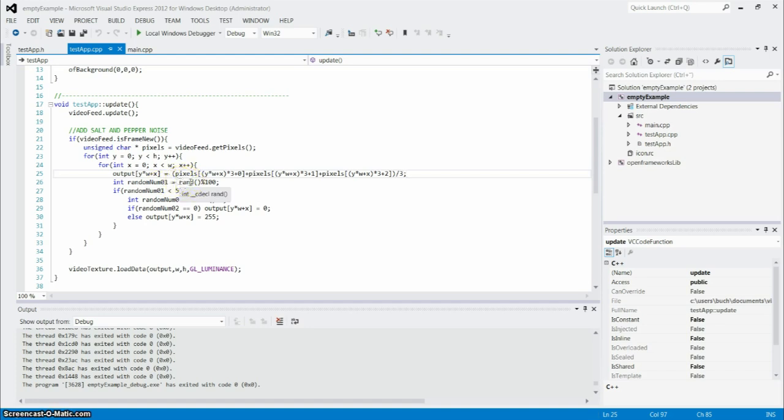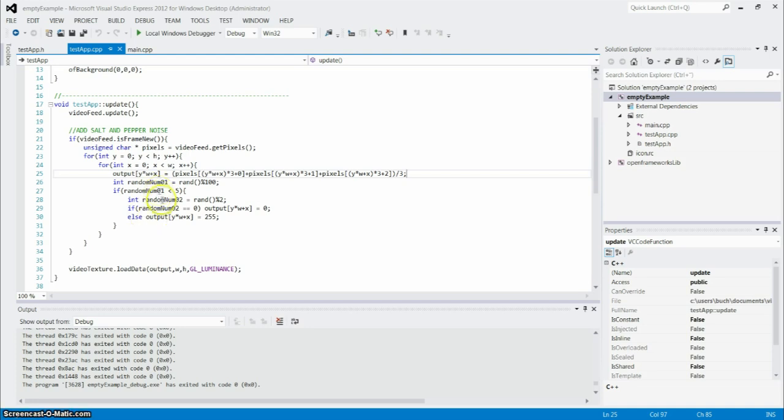This creates a random function in modulus with 100, which gives a random number between 0 to 99. If the random number we just created is less than 5, then we run this function. That means it only does it approximately 5% of the time.